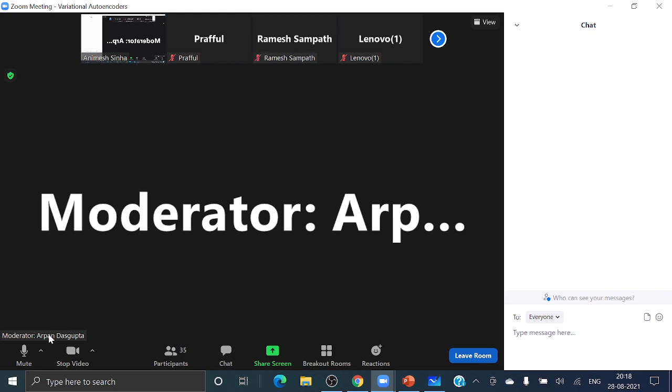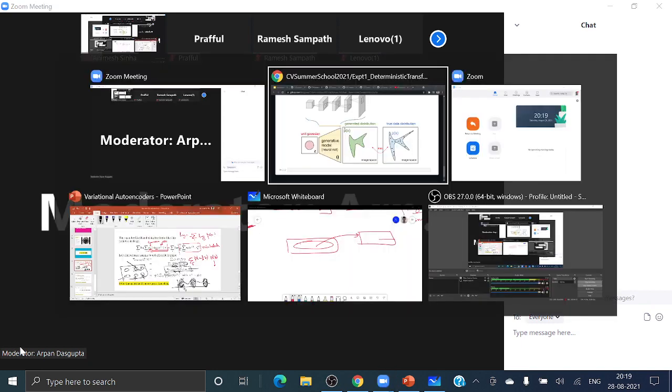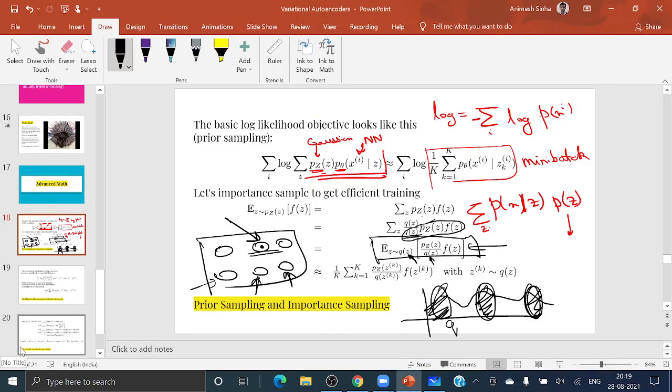Right. So once we generate the image, we sum over each of the possible latent space. Assuming if we could do that, that's what we would be doing. So we sum over all of the latent space. We take the probability of Z. As we had seen in that formula, we take the probability of Z multiplied with the probability of this image being generated if the latent space was Z.